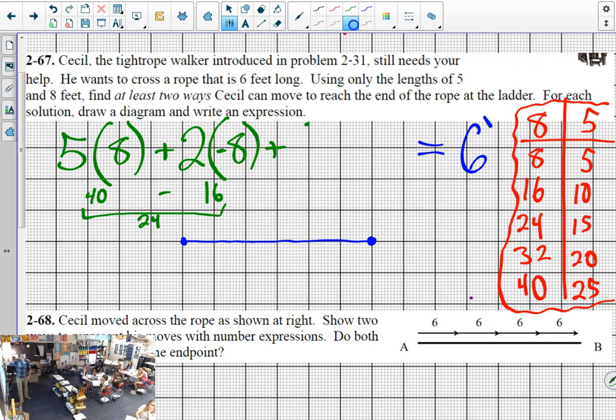So plus how many? Minus what? Minus 6 times. We can't do moves of 3. And we can't do moves of 6. So we need to get to 6, which is going to require, from 24, another move of 18 to get to 6. I feel like this is getting somewhat complicated here.